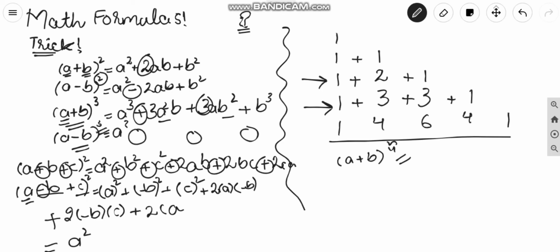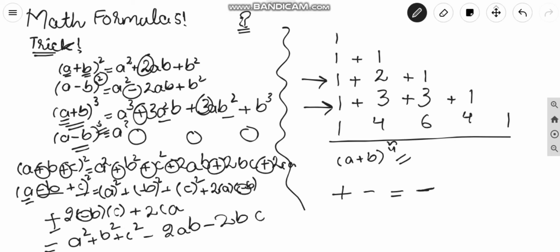Now simplify it, it will become a square plus (-b) whole square. Square will vanish the minus sign, so we will get b square plus c square. Now plus and this minus, plus and minus will become minus 2ab. Okay, minus b and 2bc, and this plus and minus again will become minus 2bc and plus 2ca.